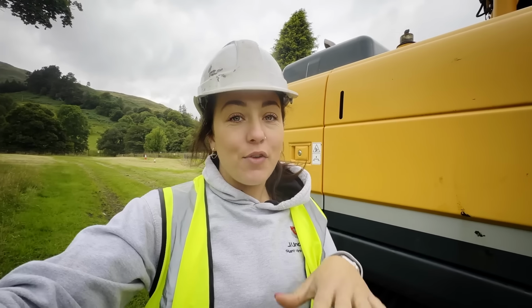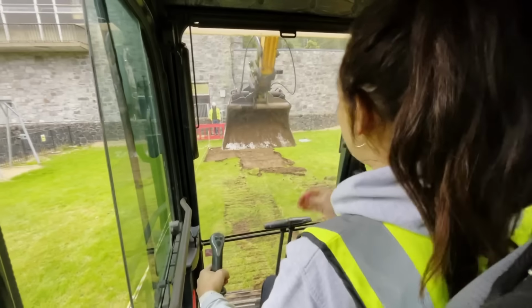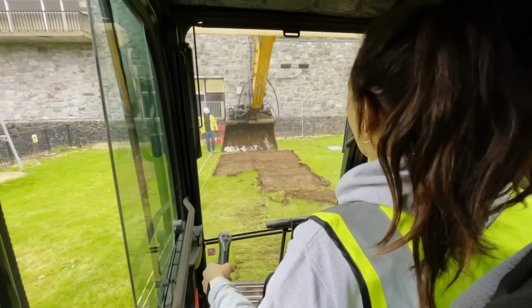I'm digging out an area for a crane pad. It's got to get compaction tested. So we'll see how it goes. My first job is to rip all this turf off, then the soil, do a test, and then refill back in with rock.